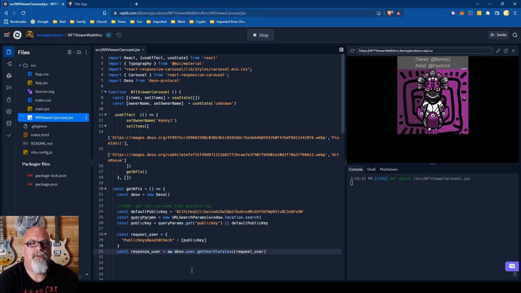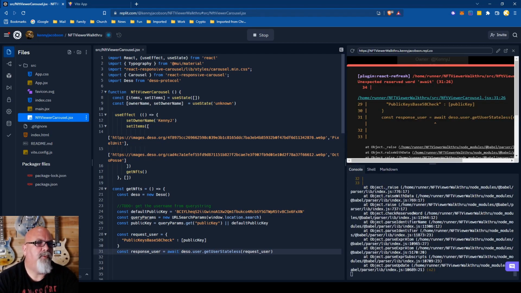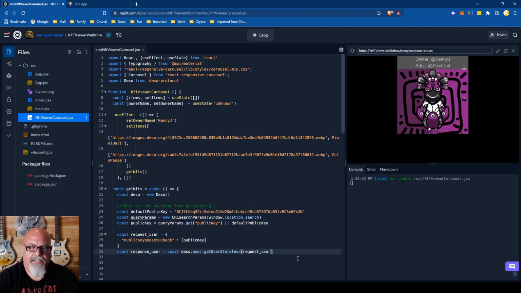So we're going to use await. And of course, if we're going to use the await keyword, then this needs to become an asynchronous function. So we go up here and we just add async. Okay, let's see how we do. Let's go ahead and we'll do another console log.